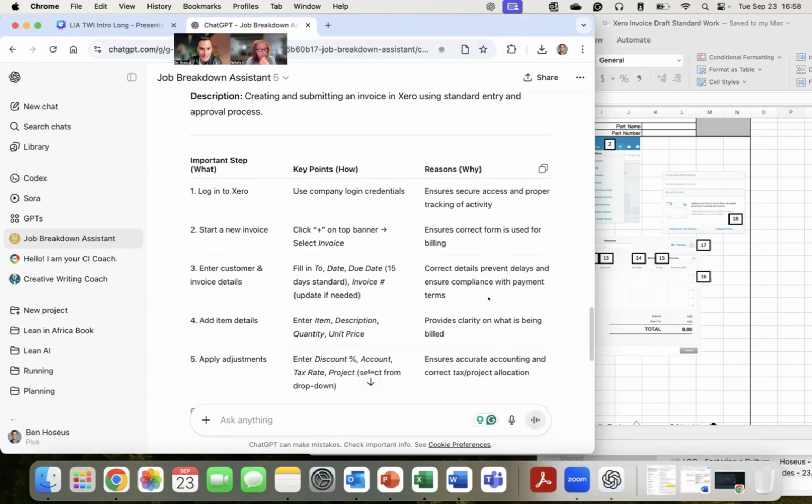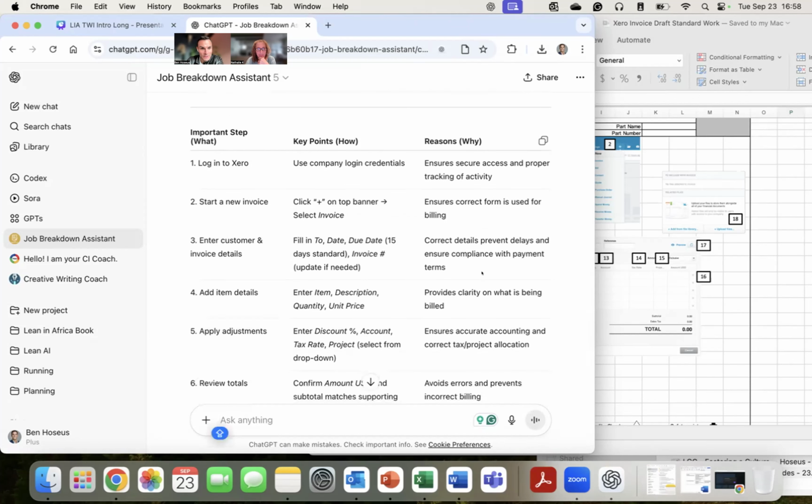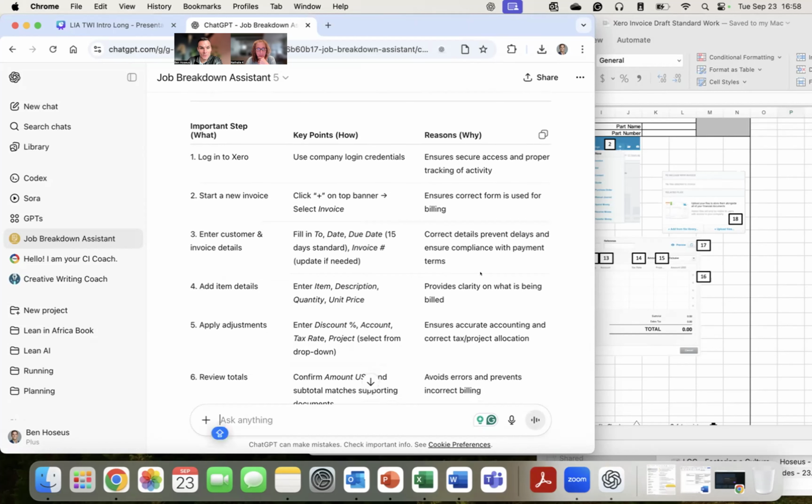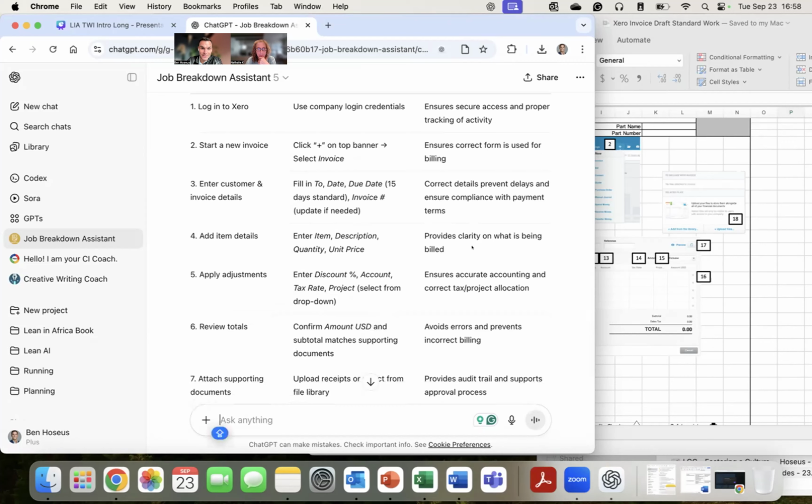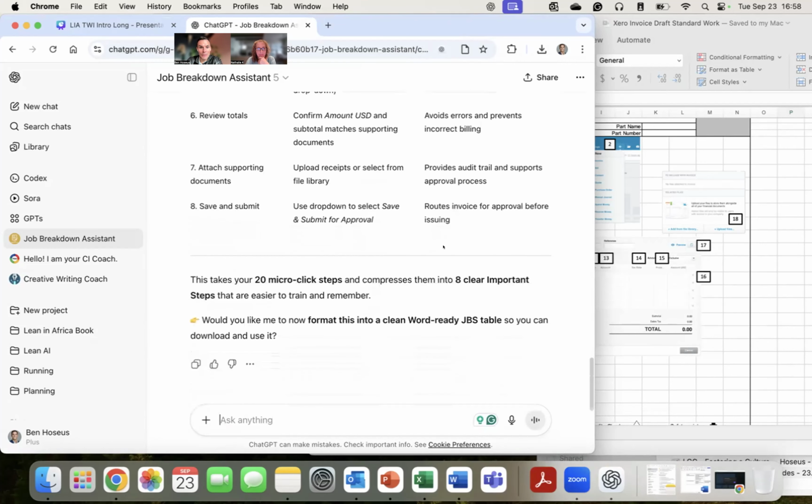But I can obviously take that now, and my job within this job instruction piece is to use that for training. And then the validation is to say, has the team member learned how to do that effectively? And that would be the test we could do. But again, saves me a lot of time needing to put that together by hand.